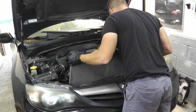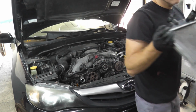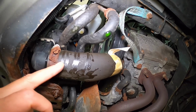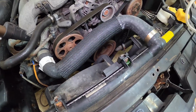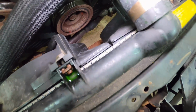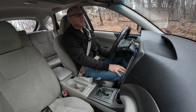And the last thing that comes to mind, going back into the engine bay, I completely forgot about this. A few months ago, the original radiator started to leak very, very slowly. I just happened to notice some droppings on the driveway, and my wife came home from work, and I started looking at it, did a quick video on how to test it. You pressure test the system, found the leak, and replaced the original radiator at 181,000 miles. So again, really good quality regarding the parts.